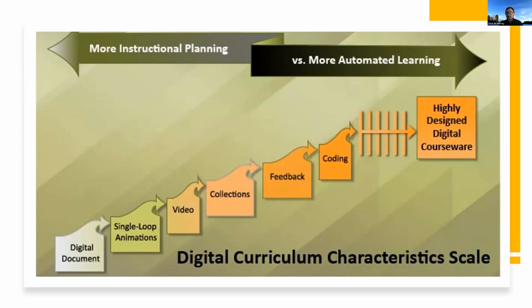So the feedback level is the tipping point for sophistication, because now all of a sudden the learning object is actually forcing interaction or causing interaction with the learner. It's answering questions. It's giving the learner feedback on what they're doing, and that takes some sophistication in the learning object, and that's then a much stronger building block than any of the previous ones before, because now we're starting to be immersive in the experience.